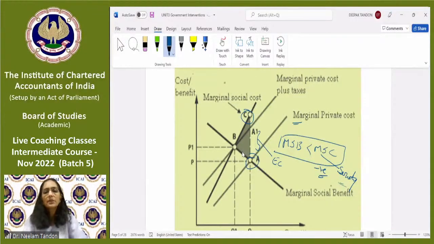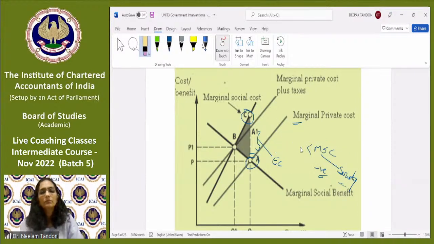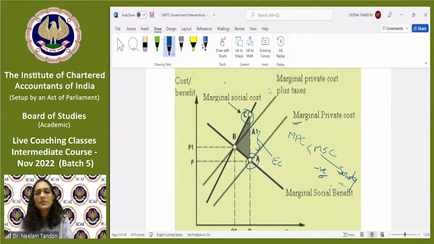I should write this as marginal private cost. That will make more sense for you to see. So marginal private cost is less than marginal social cost. Who is bearing this? Society is bearing this. This is loss. So let's say the government imposes a tax equal to how much? A-A. So if this is the amount of tax imposed, what happens because of the tax? We have studied this. Tax leads to an increase in the price. So the price increases from P to P1.